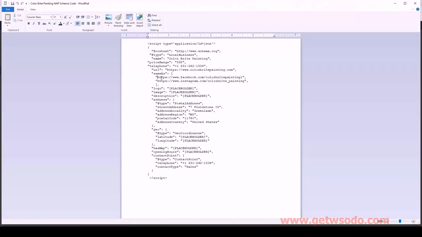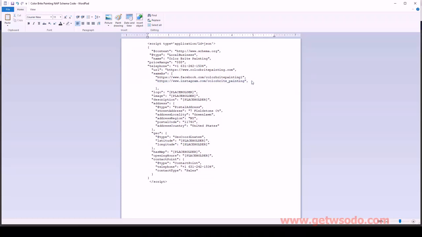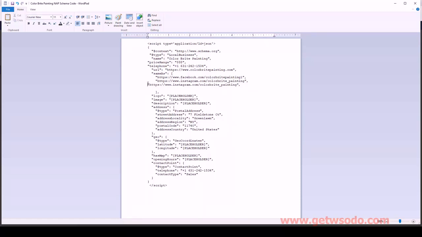So you can see right now we have our Facebook and Instagram, which were added by the client when they submitted their form. If we had other ones here that the client didn't think to add, or we have some branded profiles that we created on our end, we would add them here. And that's as simple as just highlighting one of the lines here. So just highlight that, copy it, and hit enter, and then paste that in. And if you're as OCD as I am, we can just fix the formatting. And then you just overwrite that URL, and let's say this was a Yelp page.